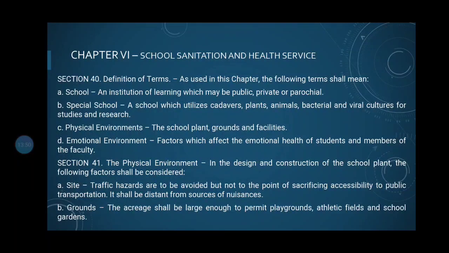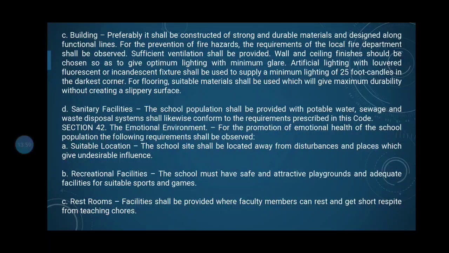Letter B. Grounds. The acreage shall be large enough to permit playgrounds, athletic fields, and school gardens. Letter C. Building. Preferably, it shall be constructed of strong and durable materials and designed along functional lines for the prevention of fire hazard. The requirements of the local fire department shall be observed. Sufficient ventilation shall be provided. Letter D. Sanitary facilities. School population shall be provided with potable water, sewage, and waste disposal system shall likewise conform to the requirements prescribed in this code.